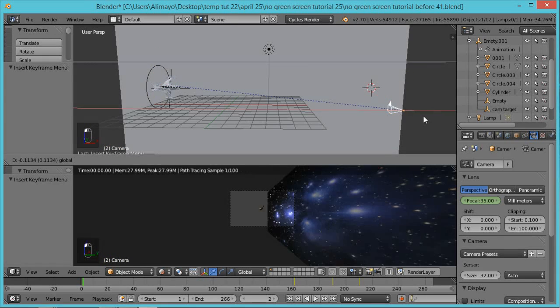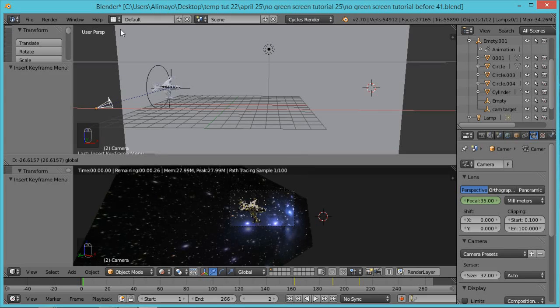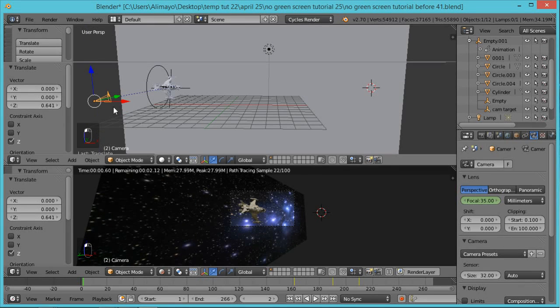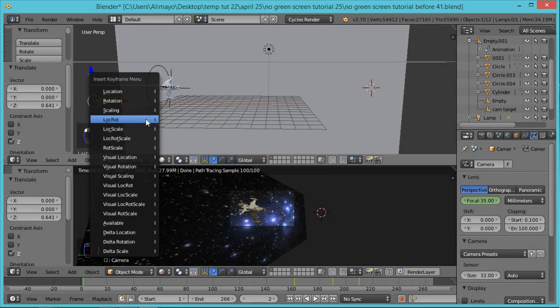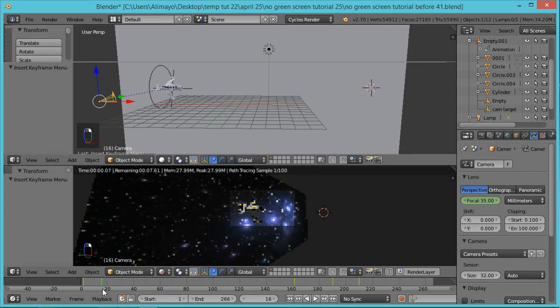So what we have to do is grab the camera, put the camera where we want it to be here. We'll put the camera kind of like here. That'd be kind of cool to start with. We just got to watch, see that edge right there? So we'll just take the camera up so it's still in the space. So now we'll hit I, location, rotation, scale for the camera. And now we'll see how it goes just from here.